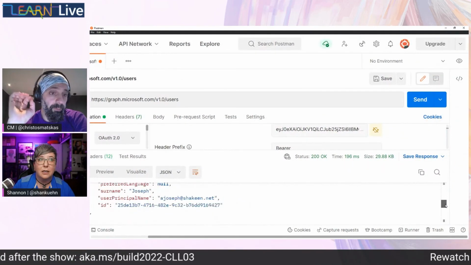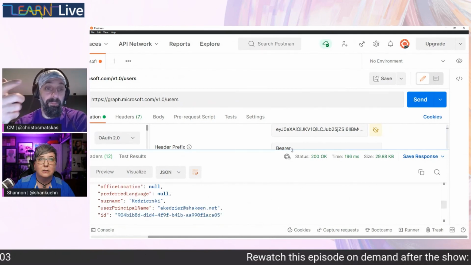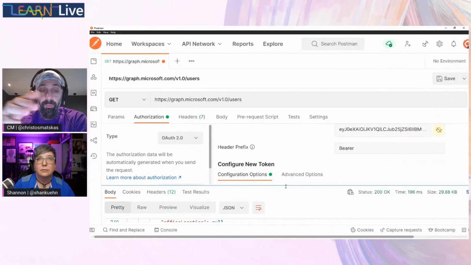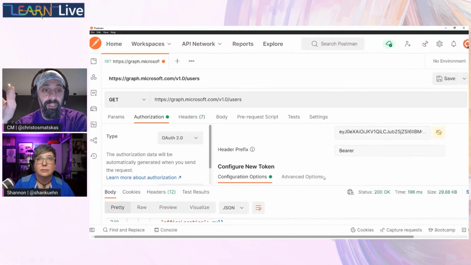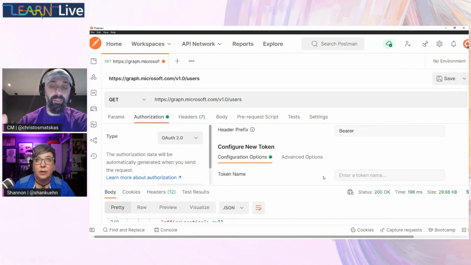Now, I want to say something very important. The fact that we were able to update the permission on the fly is all down to the dynamic consent that the V2 endpoint in Azure Active Directory supports. If you notice, we didn't go back to the app registration to configure any API permissions. We were able to dynamically request them. So your application can also dynamically request permissions based on what data it needs to display, and doesn't have to do it up front. You can only request the users to consent when they need to see more data in your application. And that's awesome.